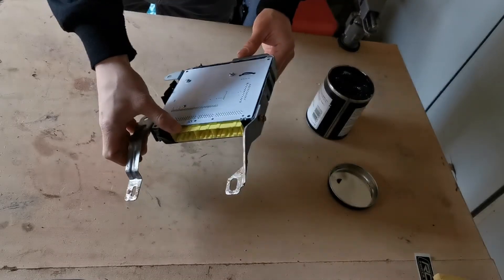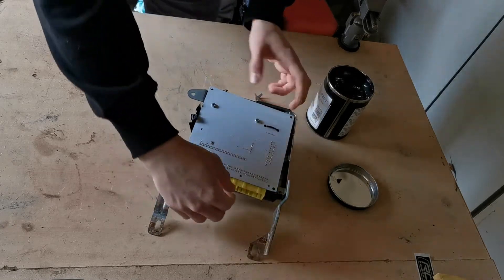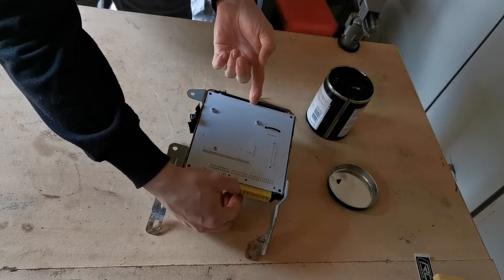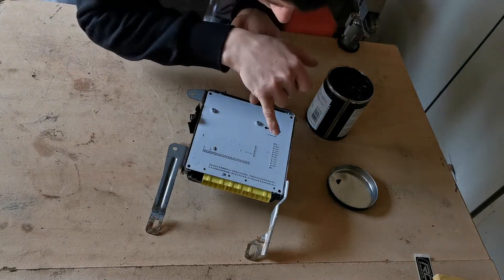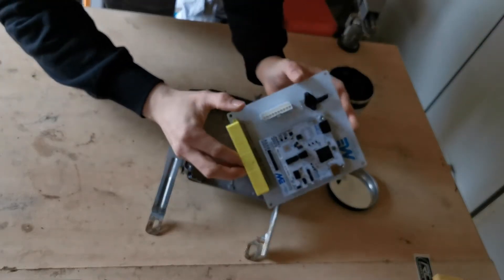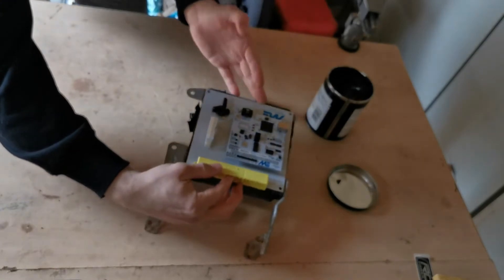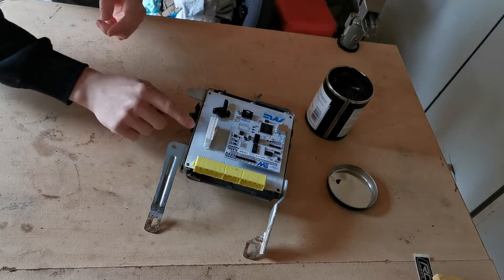This is the standard ECU case of the MX-5 with an ME221 board in there. I've taken the case off — I'm not showing you that because you've already fitted the ME221 by this point. The bit I need is here — if I flip this over, that's the extra plug that's fitted. The reason you've got to cut this case is that the plug is pretty much the same height as the case lid when it's flipped over, so you need to drill it so the cables can go in.